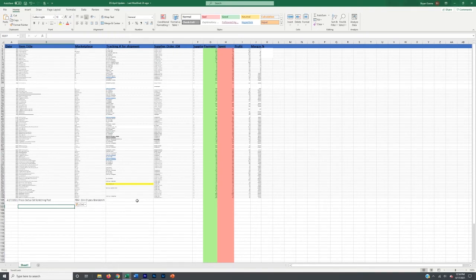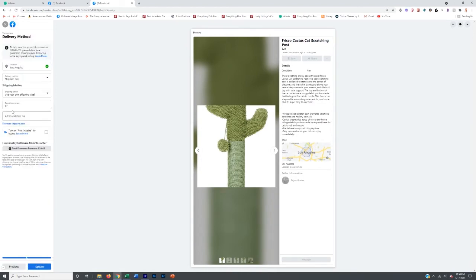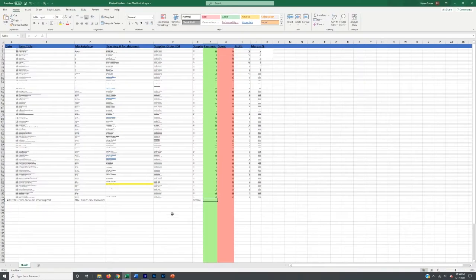Okay. So I take the listing name. Now, the next thing I'm going to want to do is get the supplier, which I believe is Amazon. So I'm going to put Amazon in there. Also, I make $29.45 on this. So I always come into the end and get total estimated payment. I found that this is more accurate than just looking at the fees in general, but you can do it in a number of different ways. That's just how I do it.